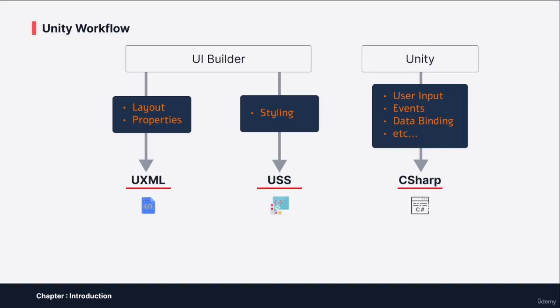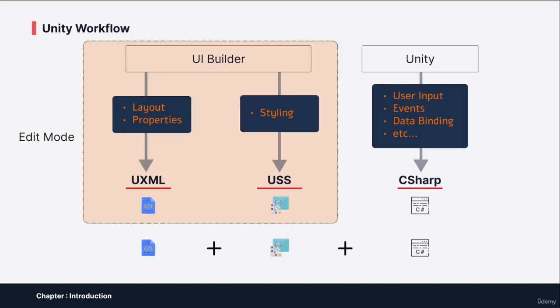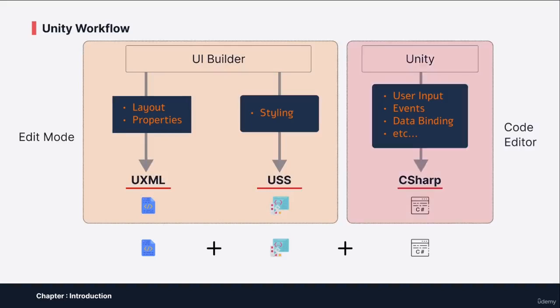The person who is working in UI Builder gets as output UXML files and the style sheets. Then another person was working on the C# files. And for now, you only have those files basically flying around. So the final step that you need is to bring all those three things together. And that is just a summary of how those first two things are used.